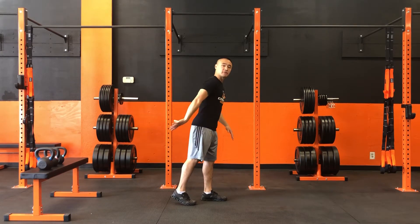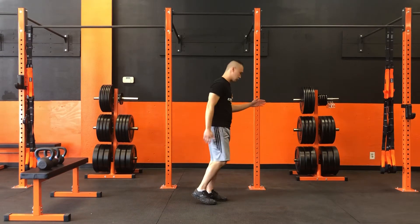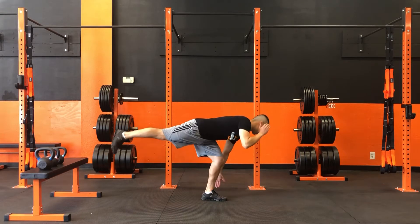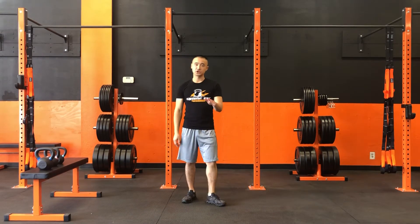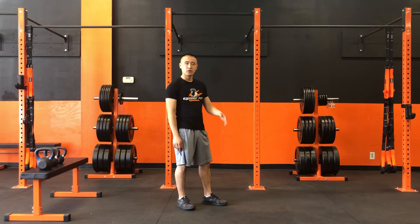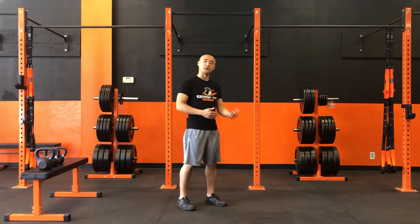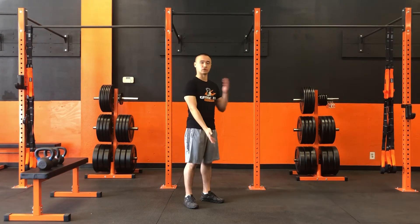We're going to lift our leg off the floor, keep it lined up with our back here, drop down, and drive forward. When we come down, we're going to stop at a position where your back should be about parallel with the floor and your hand is going to be about halfway along your shin. That depends on your body proportions, so a better way is just to maintain an idea of where your back is parallel to the floor and then drive back upwards.